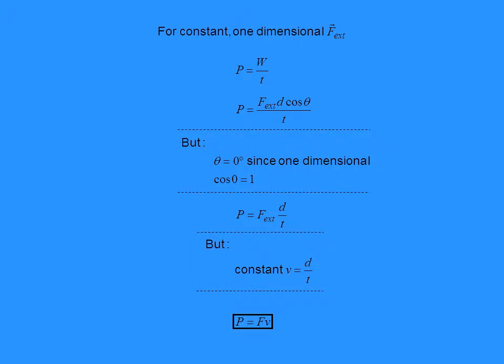Now, this equation, again, is a great little multiple choice question because if you know the equation, it's a fairly simple thing to do. Hey, there's a force on this object of this many newtons. It's moving at this speed in meters per second, so that's a newton meter over a second, or a joule per second, or a watt of power. And if you know the equation, you're done. Right? You don't know the equation, probably going to be hard to do. So not a bad one to learn. And again, this is for constant one-dimensional forces.